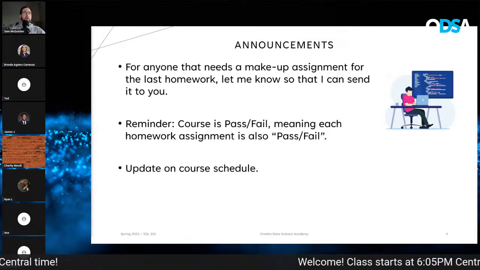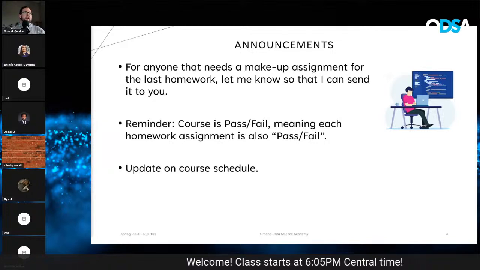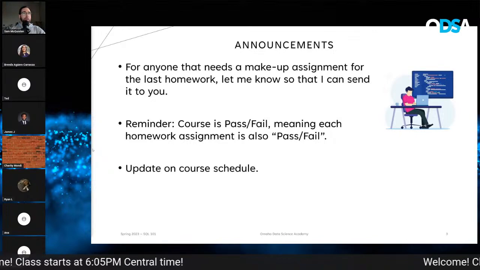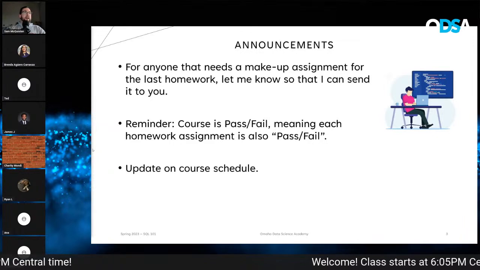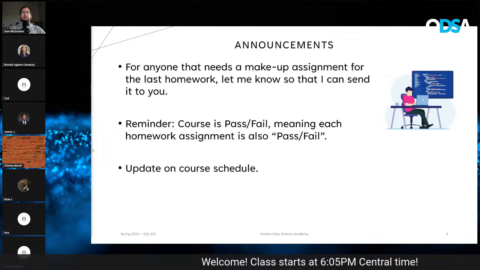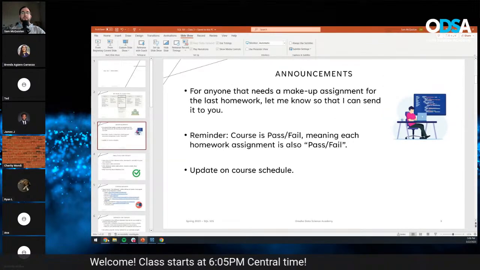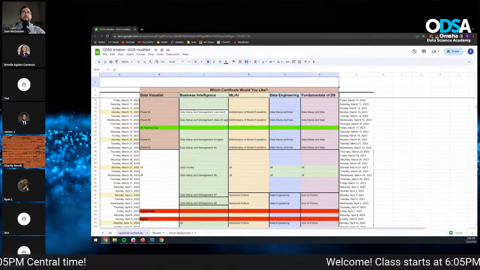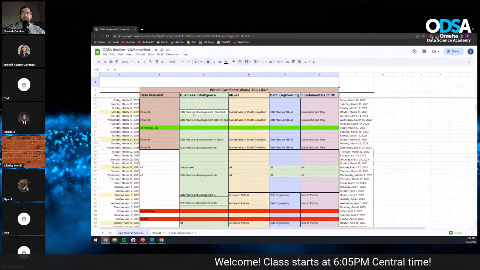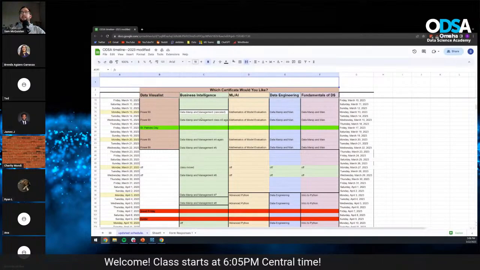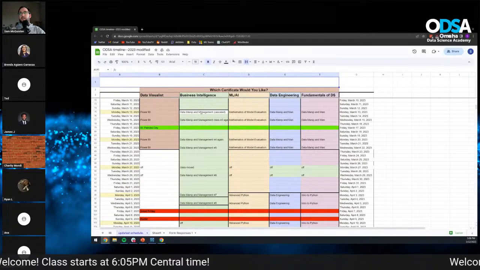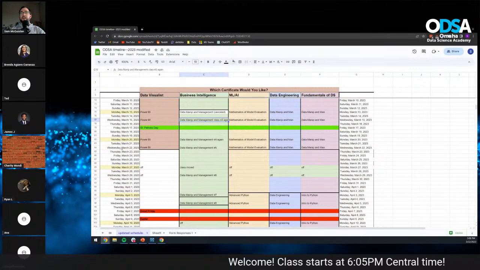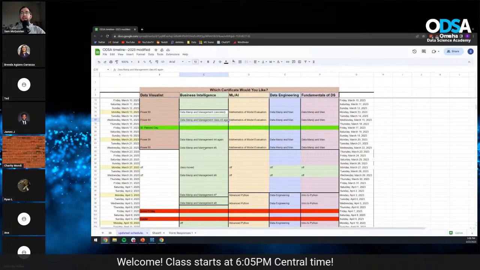And then lastly, an update on the course schedule. I know last time towards the end of the class, I talked about how I had a scheduling conflict for our class next Monday. I put the poll out and took some answers and thought about how my schedule might align with you guys, as well as how the schedule aligns with other courses. So here is a basic overview of where we're at right now. We're in the Business Intelligence Certificate, and we're taking the Data Manipulation and Management course. We had the Monday, March 13th course canceled. Then we've had class on Wednesday the 15th, Monday the 20th, and today we are on Wednesday, March 22nd.